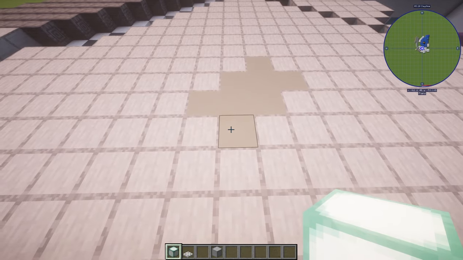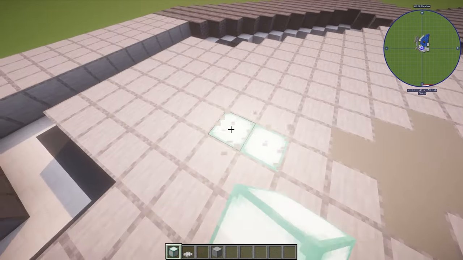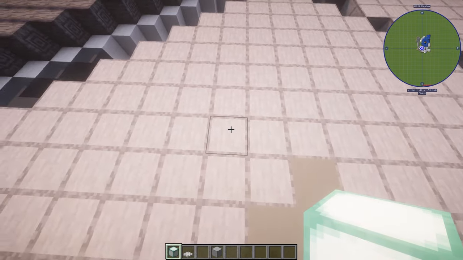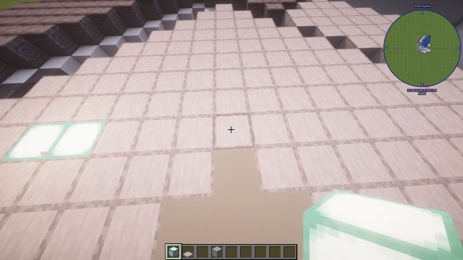Then on the same corner block, we're going to skip 2 left, 1, 2. On the third, we're going to place 1, 2, just like this. Coming up to this top block right here, we're going to skip up one block and skip 1, 2, 3, 4 to the left. And on the fifth, we're going to place 1, 2, just like that.